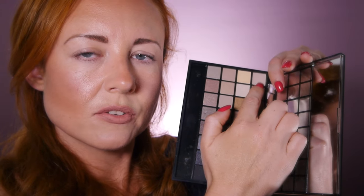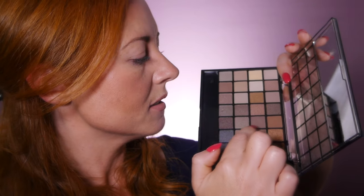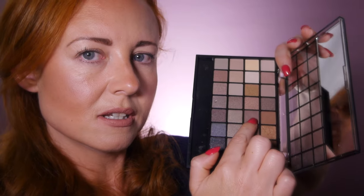But there are a few matte ones here, and I found two colours in here suitable for this look. Okay, so the two colours I'm going to use in this palette are this one, which is a kind of beigey colour, matte, and this one here, which is a brown colour. I may feel adventurous and add something in later, but we shall see. So, let's find my little precision brush here. Okay. So the first thing I'm going to do is find where I'm going to add my crease.